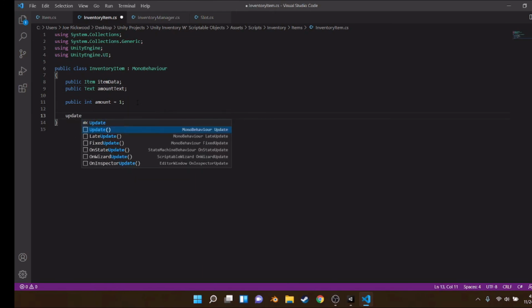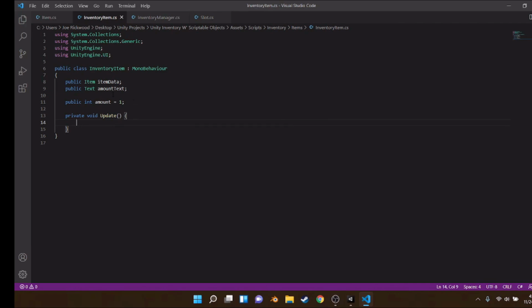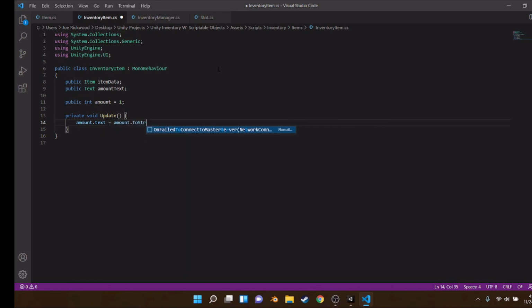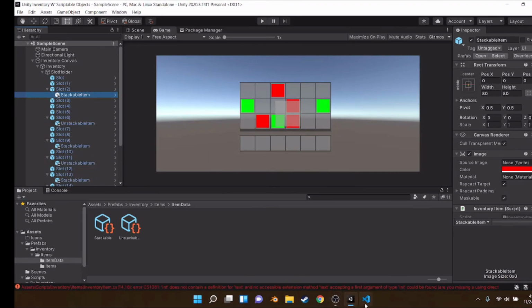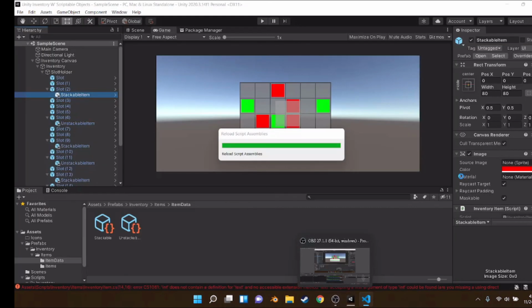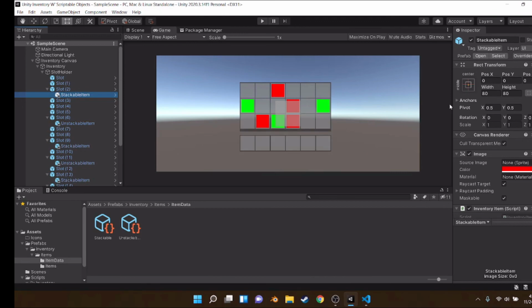Now, inside the update method, really inefficient way of doing it, by the way. You can call it whenever you change or add it, up to you. This is just a really simple way. amountText.text is equal to amount.ToString. And that should be it. Sorry, I don't know why I did int. Wait, sorry. What am I doing? Oh my god, I'm an idiot. amountText.text. My brain's fried from 55 minutes of talking and coding. Usually I'd like it, but not now.